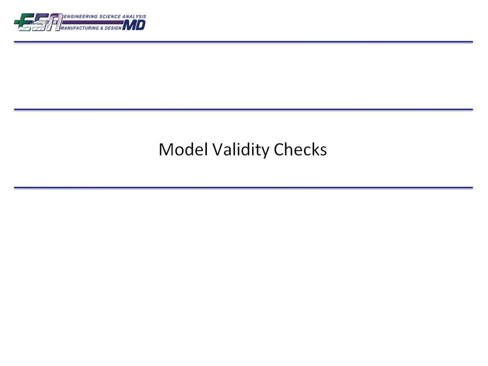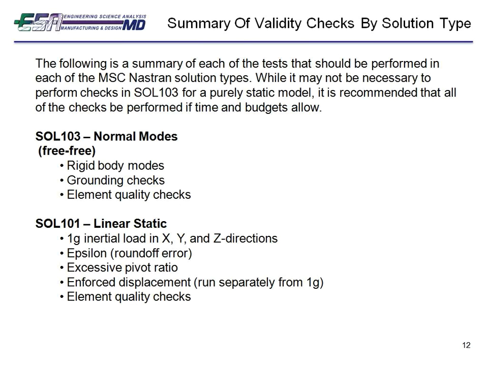So the next topic is model validity checks. Below is just a quick summary of some of the tests that should be performed in each of the Nastran solution types. If you're building a model in Solution 101 and time and budget are an issue, you might not necessarily be interested in checking the model in Solution 103, but it is recommended if you have the time and money to do so.